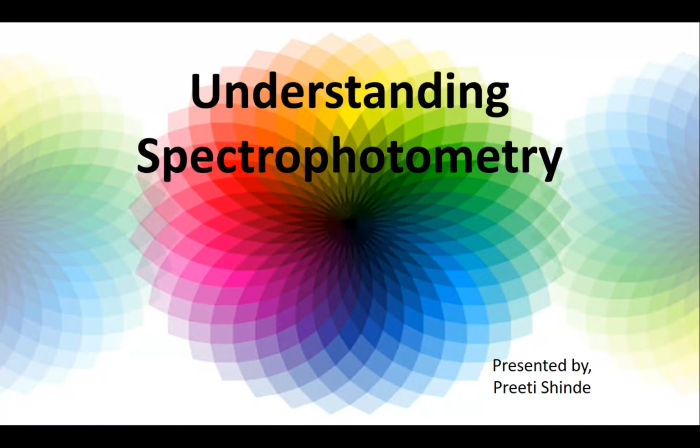Today we will be having a webinar on understanding what is spectrophotometry. Before starting, the topics we will cover are: first, the explanation of photometry, what absorbance is and what the principle is. Then we will see the representation of how it works, and then we will see what we at Hanna have to offer in this particular range of science.